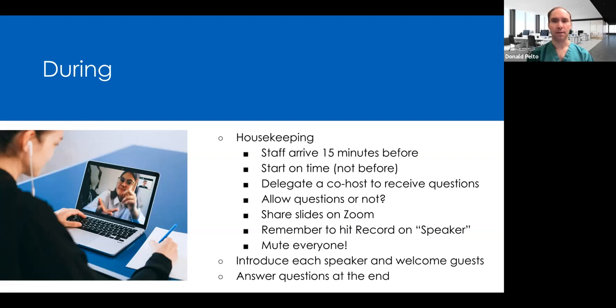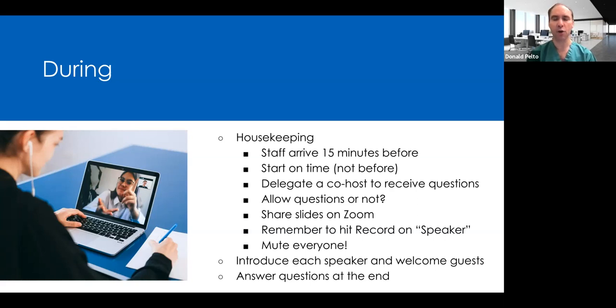I think that's important, especially to have some staff there to help as well. Maybe your office manager, because if it's just up to the doc, sometimes we get distracted when we're talking. Start on time. This is something that's very awkward. So if it starts at 7, I leave a waiting room open, and I don't let people in until 7, and then we start. I don't let people in early because it's just kind of an awkward position.